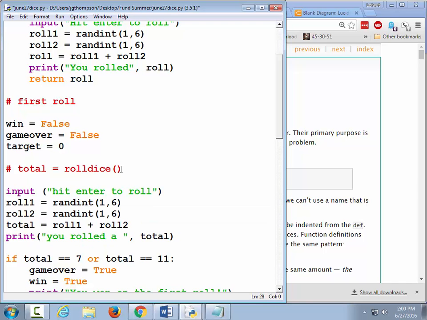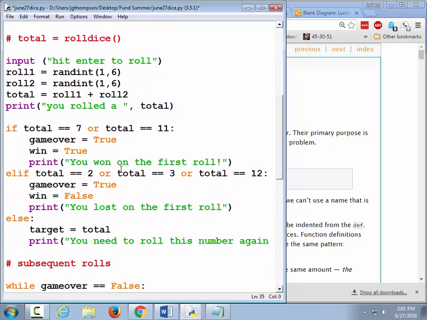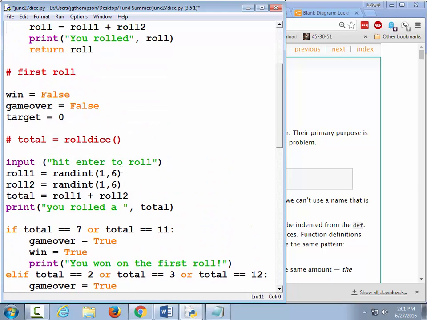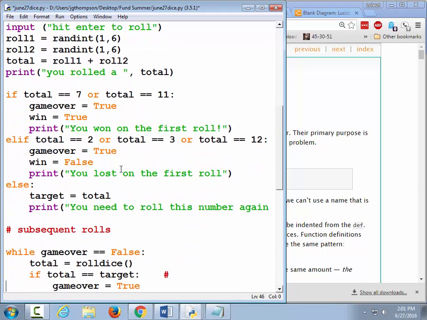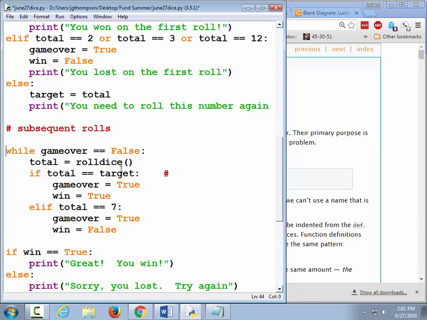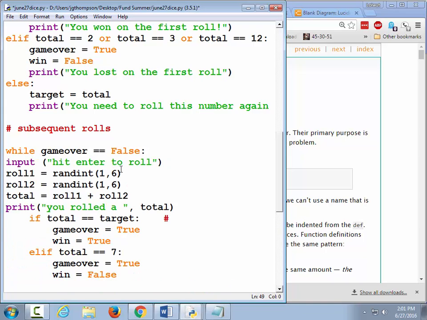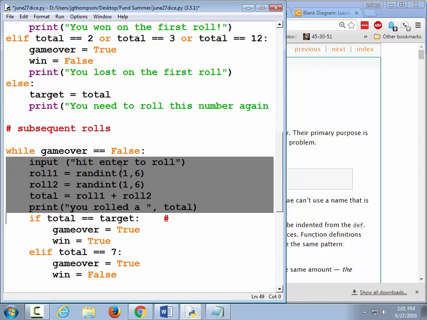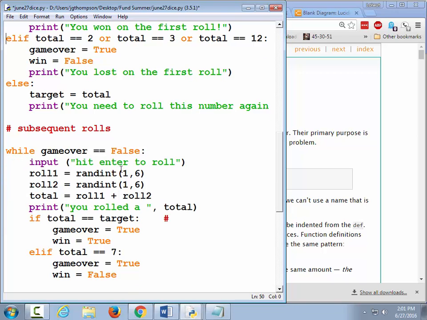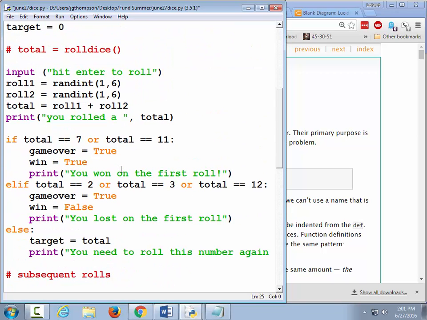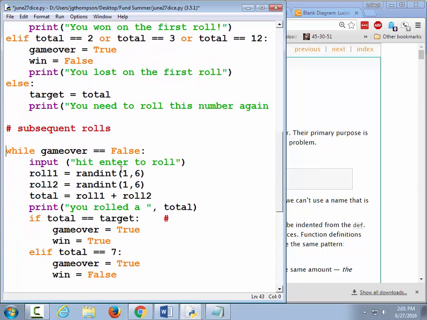So I could copy that code, and then I could come down here, and when we need to roll it again during our while loop, I could paste that code. There. Now that code is in the program twice. What if we wanted to change this so that we were weird and used D&D dice and wanted to roll 20-siders? We'd have to change that in more than one place. We'd have to find where we pasted that code here and where we pasted that code here.